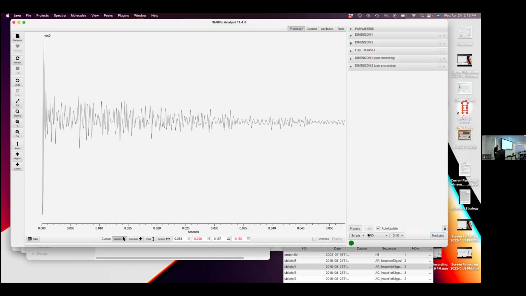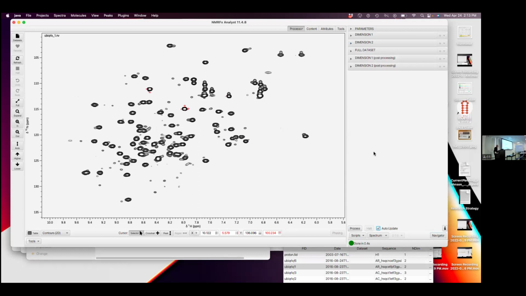Okay. I have a question. Yes. So it only reads the temperature from the serial file into the spectroscopy? Yeah, it reads out of the ACQUS file. I can't remember what the parameter in there is, TE, which is what you set on the spectrometer. I can't remember, Bruker, if there's a way to get what it thinks the temperature of the probe is, or can you only get what you set?